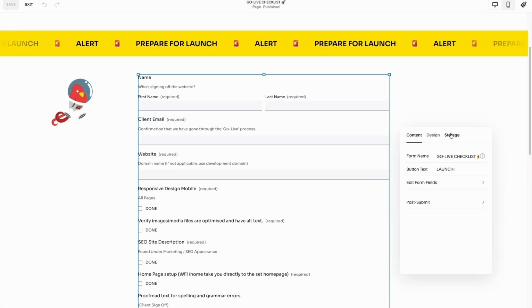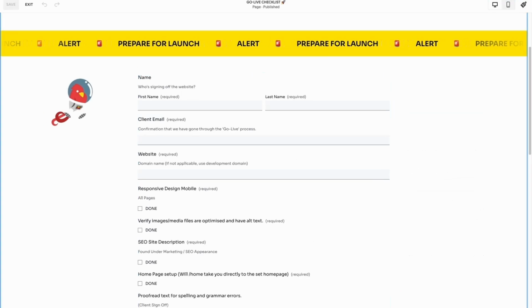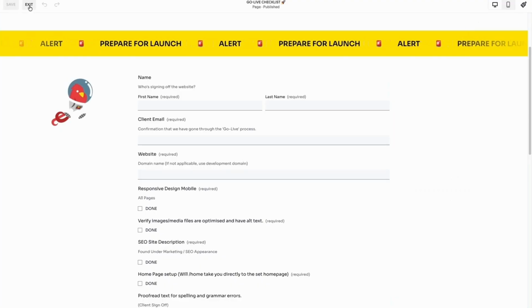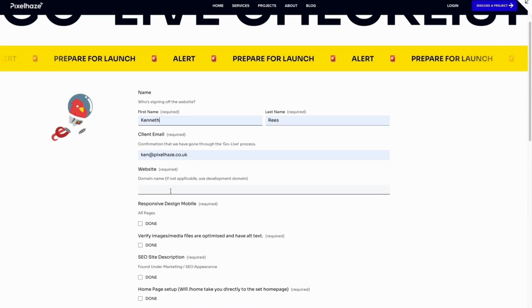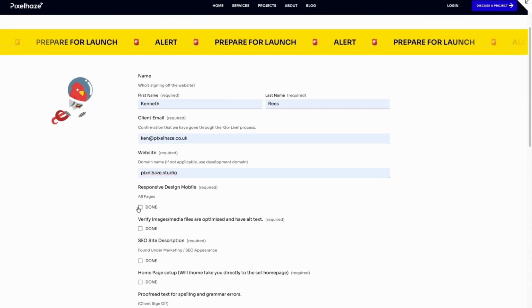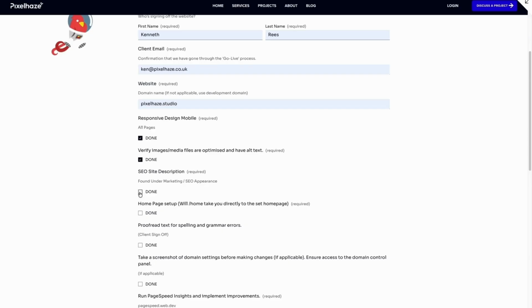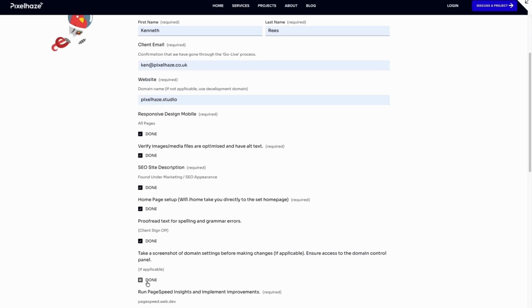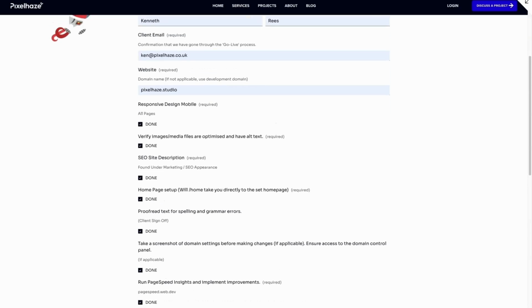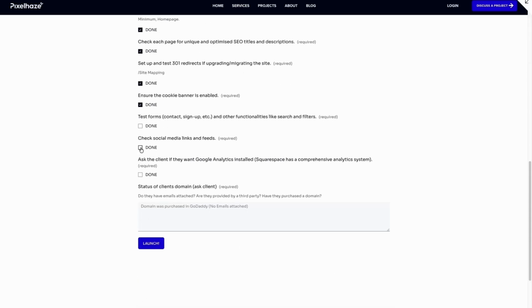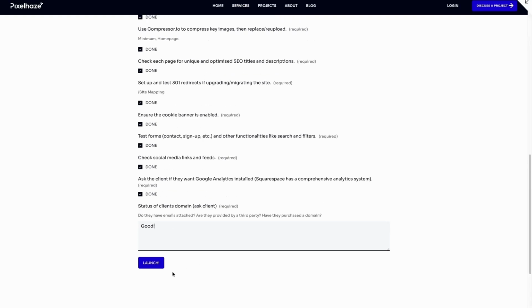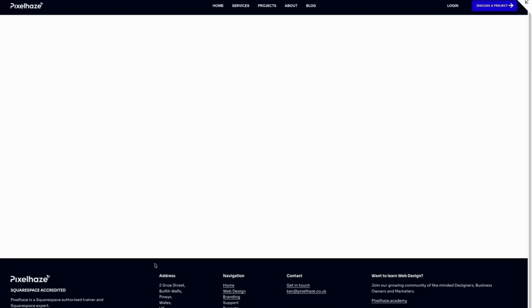I want to make sure then with storage that it's going through to my email address, which is perfect, and then hit save. And so what will happen is I'll fill this through. So I'm just going to put my details in here. I'm just going to put my name of the website. I've done all my checklists, so I've made sure these are required. So this is all going through. Click done. Yeah, this is all looking good. So I'll come through my checklist, fill it all out. And then once I've hit launch, this will then redirect me to the new page.